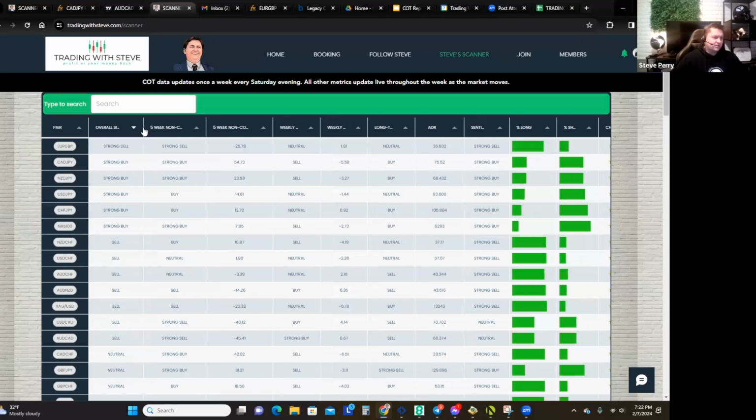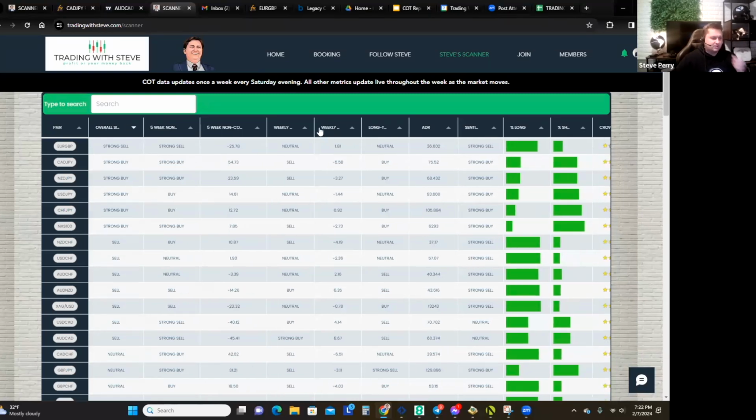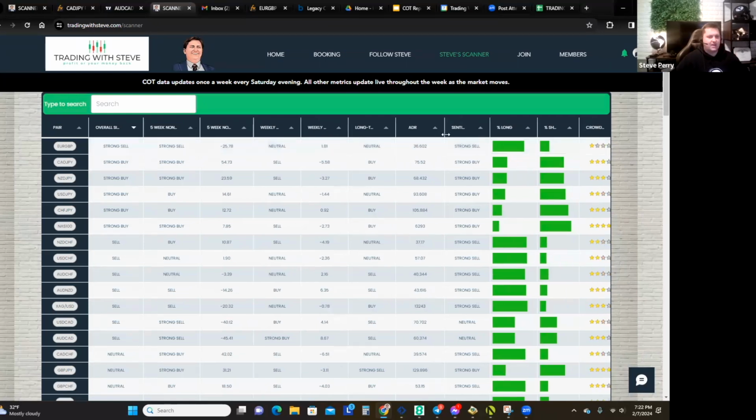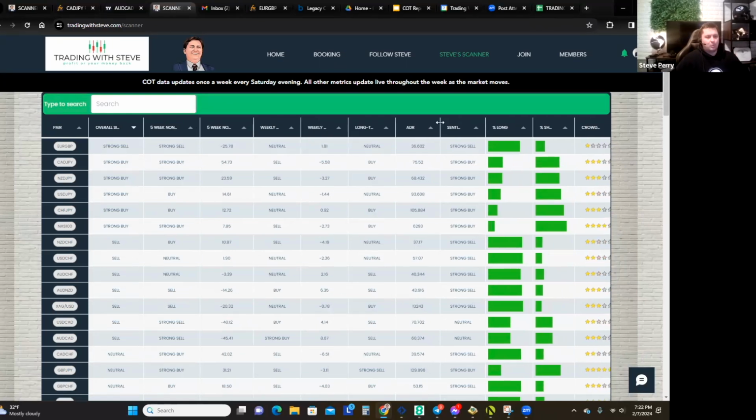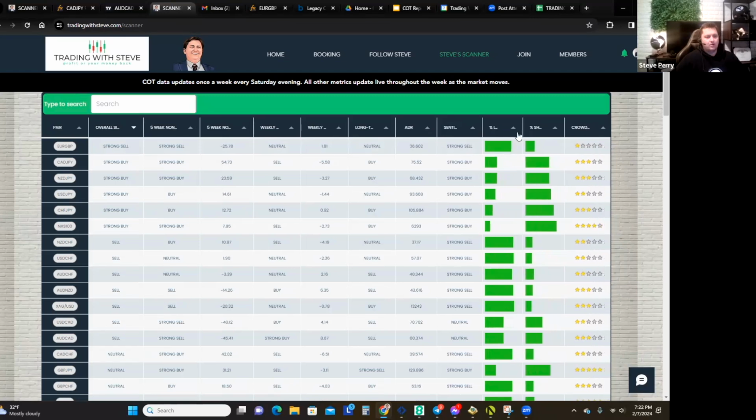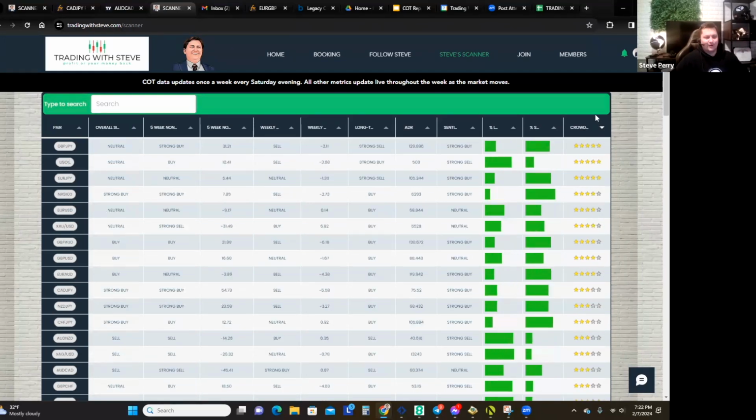Some other things too, guys. Let's see. I wanted to just highlight this. One of the things that popped up on the scanner this week, from the COT report, is the crowded market indicator. I feel bad for the crowded market indicator. We've moved him off into the abyss over here. He's now on the very right-hand column. He's lonely now, and we keep scooting everything over, so he's falling off the scanner. No, he's important. So let's look. I just want to review the crowded market because we actually do have several currency pairs that are now in crowded market phase.